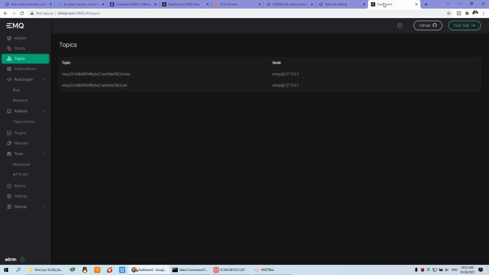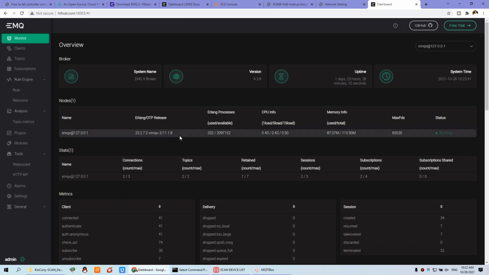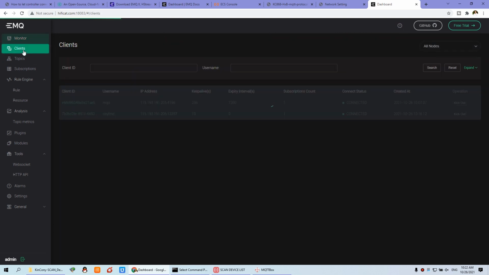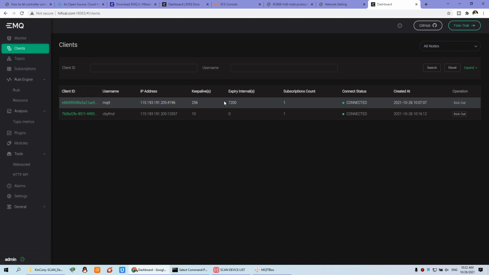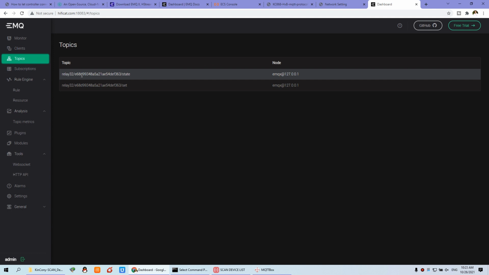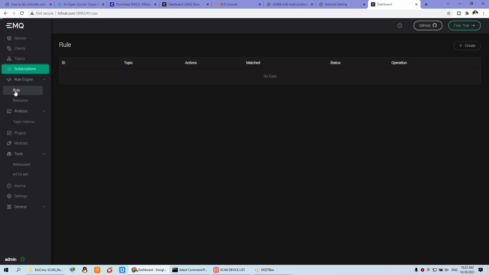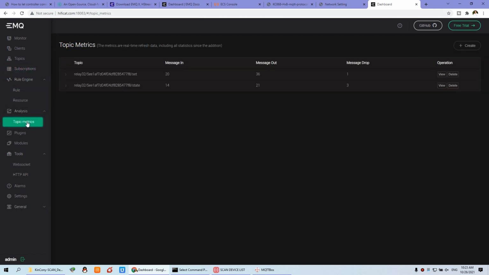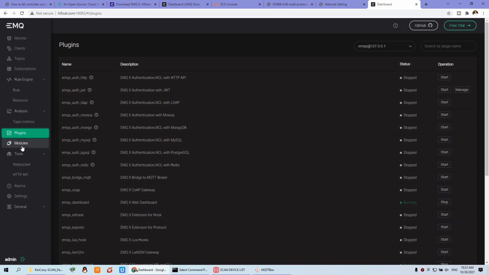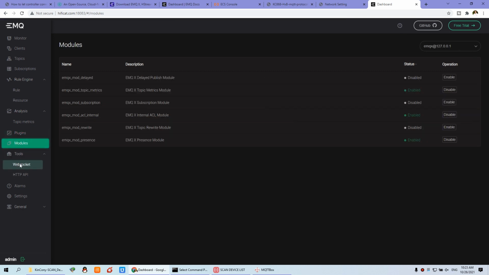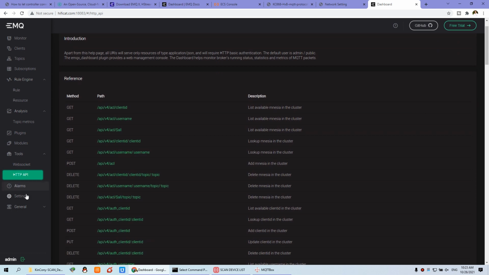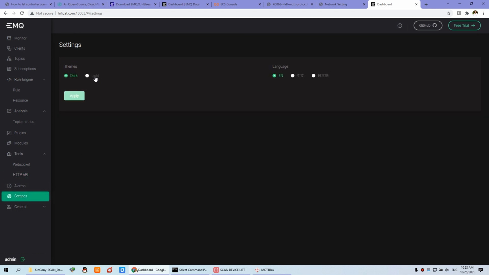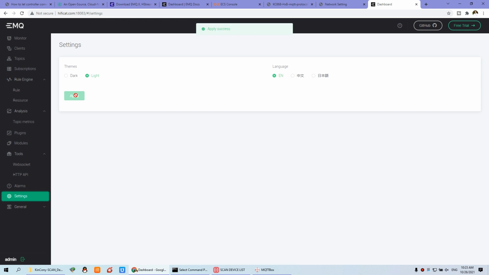And you can see the dashboard. We can see this is the monitor and the system monitor and the clients, showing which controller is connected. And you can see this controller is connected. And the topics, which topic the controller has connected with, and subscriptions and rules and many different menus and different modules, and settings.